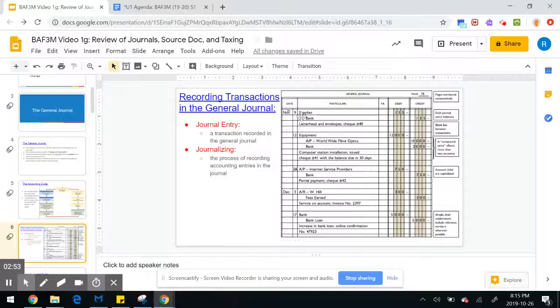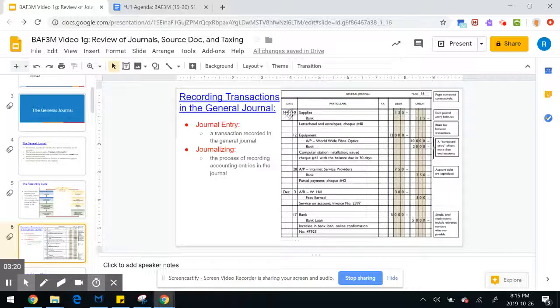So within an entry, the one thing I am seeing a lot of that we have to be careful with, or at least very diligent about, is indents. Anything that is debited, no matter what, is left justified, and anything that is credited is indented. So notice how this journal entry has two credits. They're both indented. So credits are always indented. Debits are always not indented. I can't speak. Sorry, it's a little bit late.